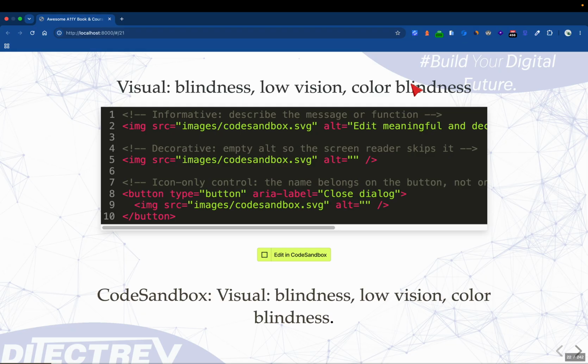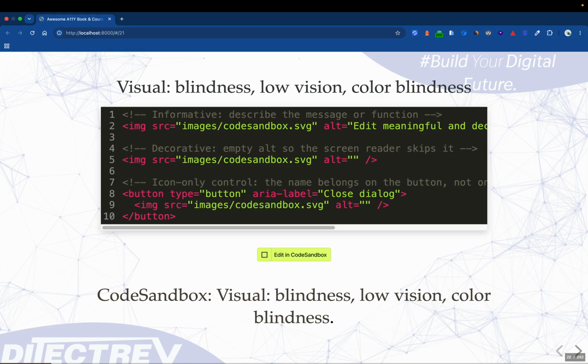People who are blind or have very low vision often rely on screen readers, on braille, or a combination of those. They need a proper reading order, meaningful names for controls, text alternatives for images, and states that are exposed in code, not only visible on the screen.